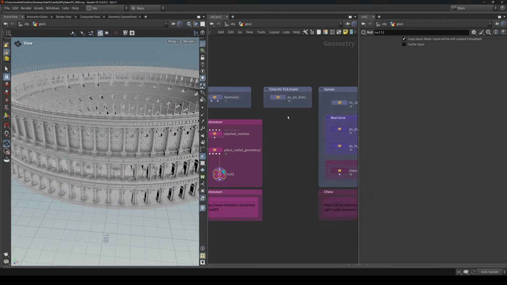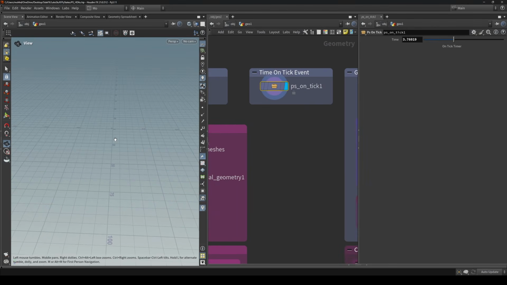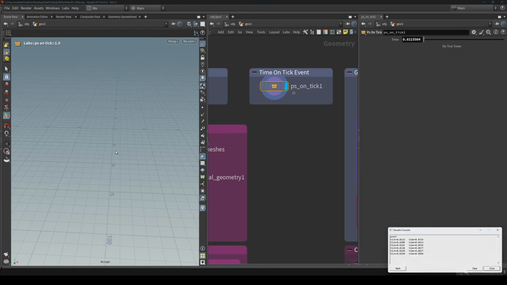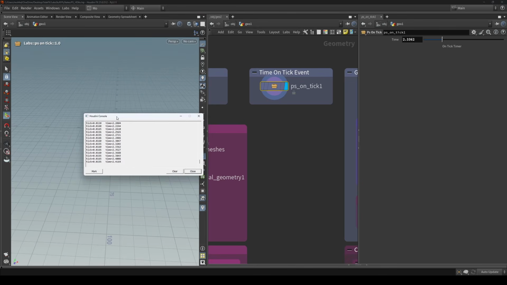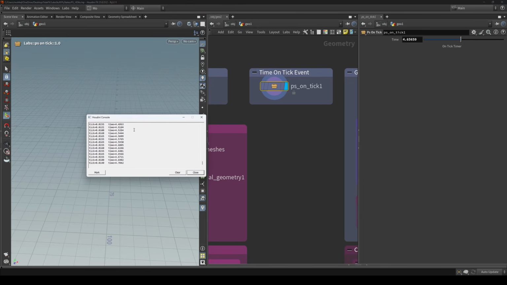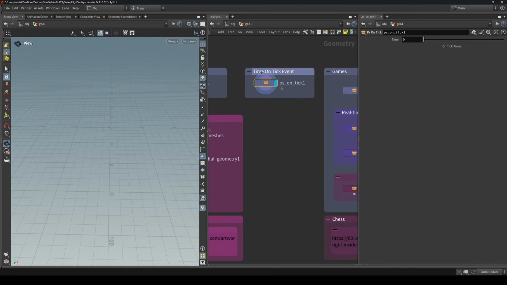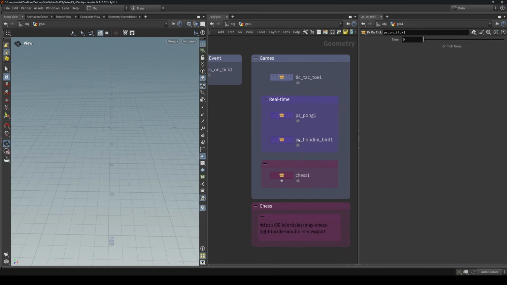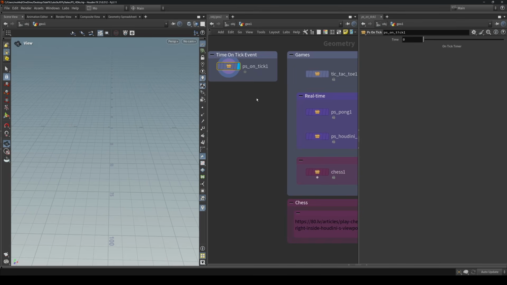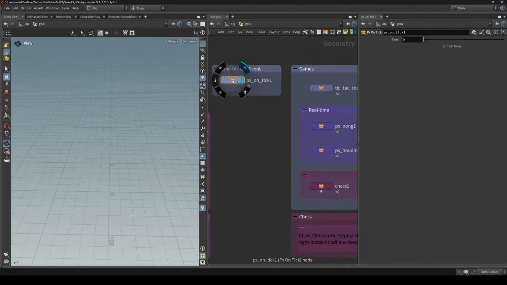Okay, that's on tick. This is an interesting one. So I isolated this one on its own. So this is running. I'm not doing anything. It's always gonna run. It's like the on tick event in game engines. And we need to stop it. Okay, here we go. So this time it's gonna keep ticking. So on top of this, you could do anything that requires tick. So you could make games with it.